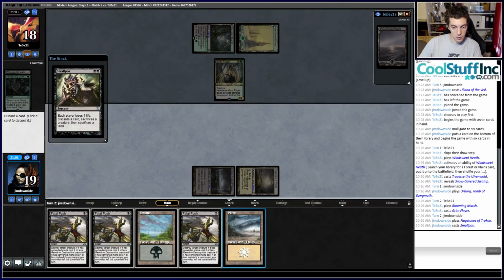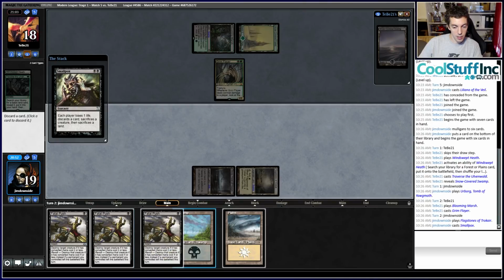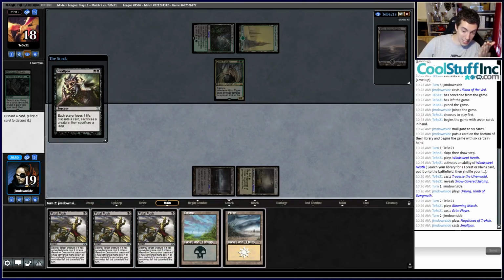Yeah. I guess Plains is our second white source, and we have an Urborg. Actually, I'm sorry, I just got Swamp. We have an Urborg in play. Right? I mean, the only way we get punished is if we draw, like, Gideon, and no land. Yeah.